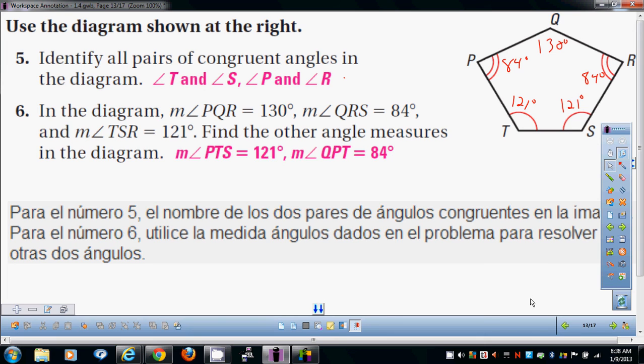Only way this could possibly get harder was instead of giving you all these nice and fancy numbers, if I had been like, this one is 2x plus 7, and this one is 3x minus 16, but because they're equal, what am I going to do with those? Set them equal. Very good. If you're saying vocab on the left hand, then that's what you need to do in the right hand. All right.